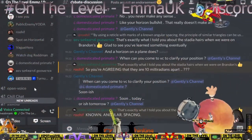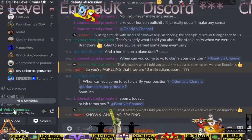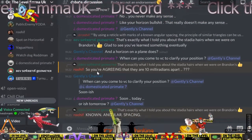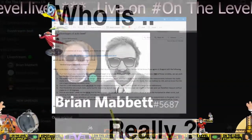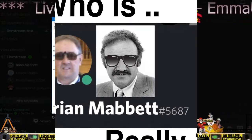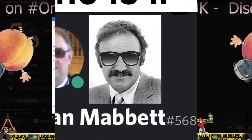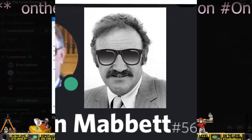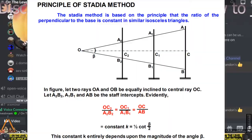Now, I don't know why I had to go looking for it, but I did. I went looking for some stuff specifically for you. Oh, thanks. I can't remember. Can an auto level be used to measure angles? According to Engineer Supply, an auto level cannot measure vertical angles and has limited accuracy in measuring horizontal angles. But you agree there's a known angular spacing between the stadia marks.